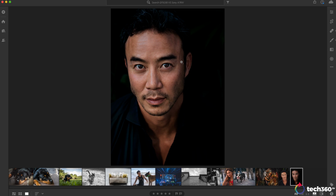But the one thing that I notice about the GFX100, and this goes throughout even a lot of different portraits that I've taken, even just any subject, is the gradation in colors, the depth. 16-bit, 14-bit. You're going to see a difference in terms of color, in terms of just tonality, dynamic range. The Sony is a great camera for dynamic range, especially in full frame. I don't think there's anything any better out there in full frame than the Sony A7R IV. But we're talking medium format.